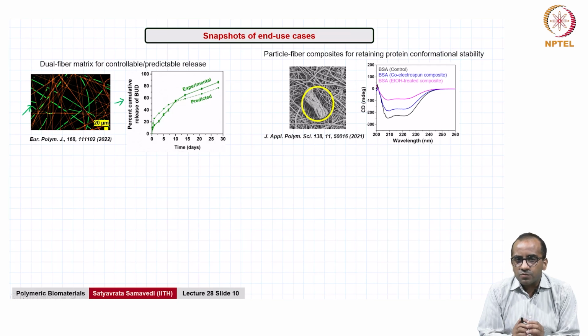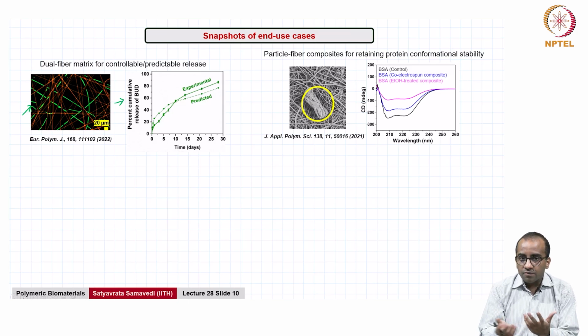Now, one of the challenges with processing proteins, sensitive labile biomolecules through electrospinning is there are two things here that can potentially affect the protein conformation, right? We have talked about protein conformation being very important for protein function. So, if we are delivering therapeutic proteins, two factors in electrospinning have to be carefully accounted for. One is the voltage, the other is the solvent. So, those can have potentially negative consequences on protein conformation.